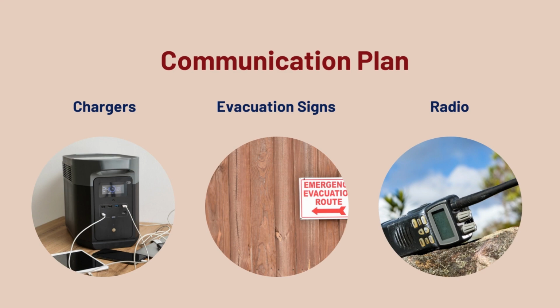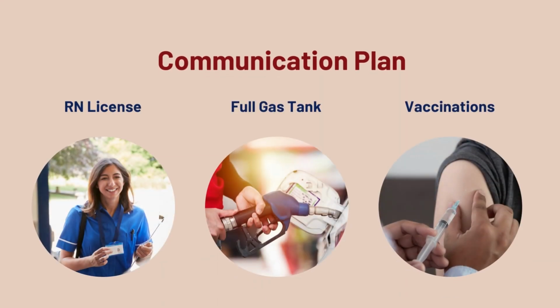Get cell phone chargers, battery chargers, or solar chargers ready. Know how to use FEMA communication flag kits or evacuation signs. Think about having GMRS two-way radios with a 2 to 10-mile range. Carry a copy of your clinical license or company ID for identification in emergencies. Keep your gas tank at least half full. Stay current on vaccinations like tetanus, shingles, and pneumonia.